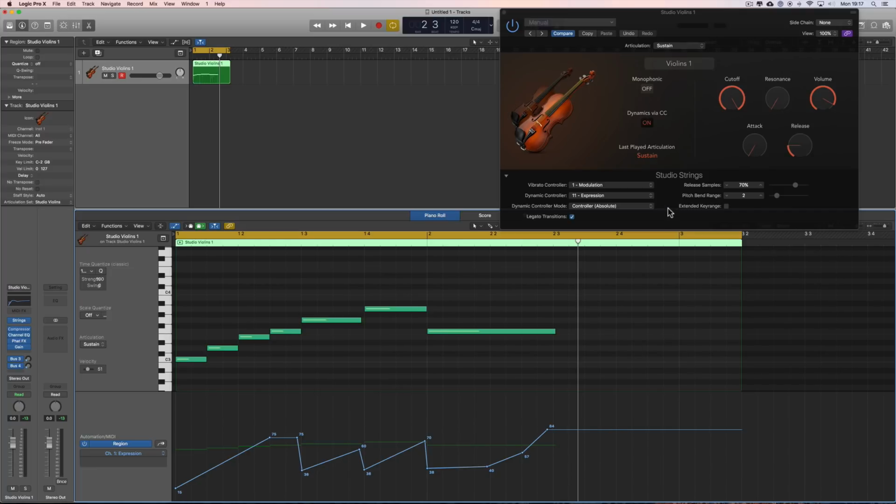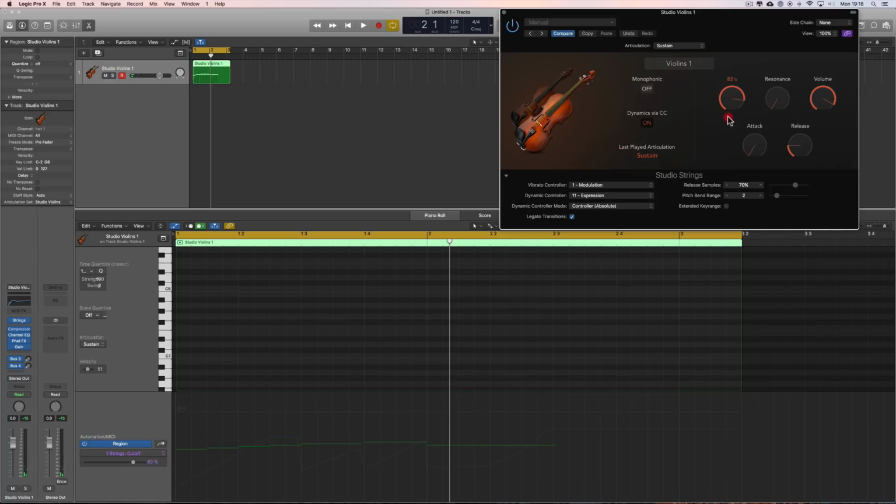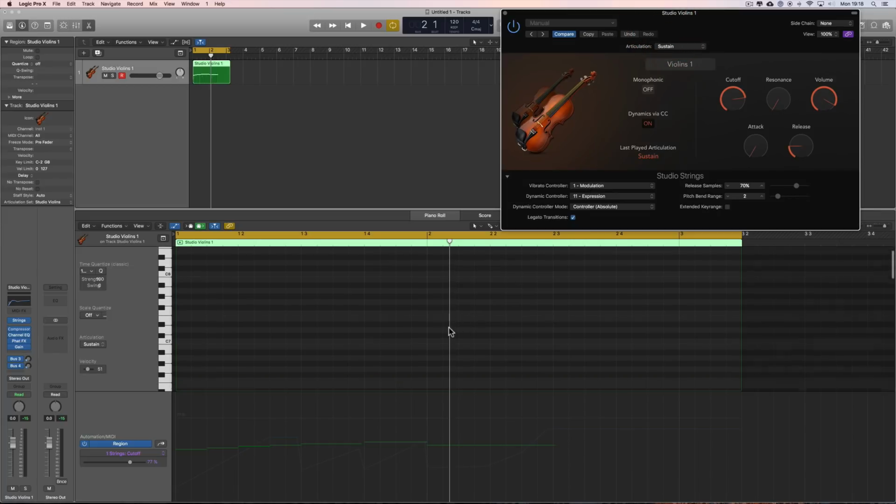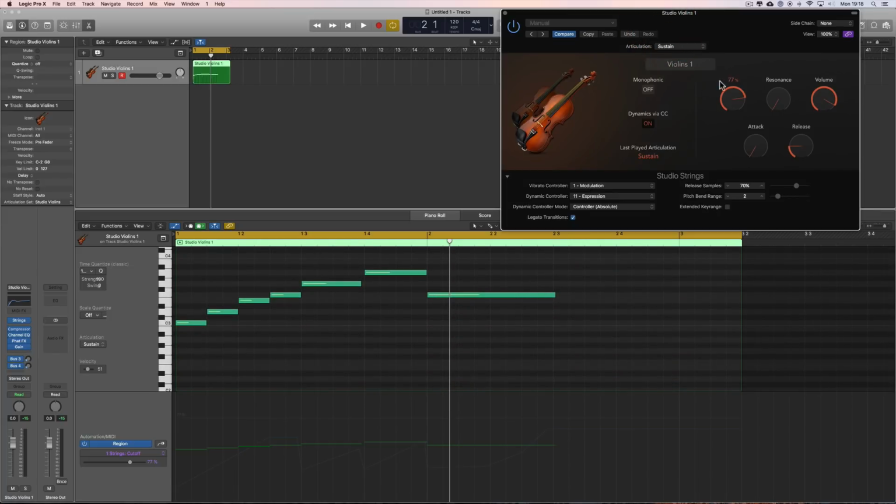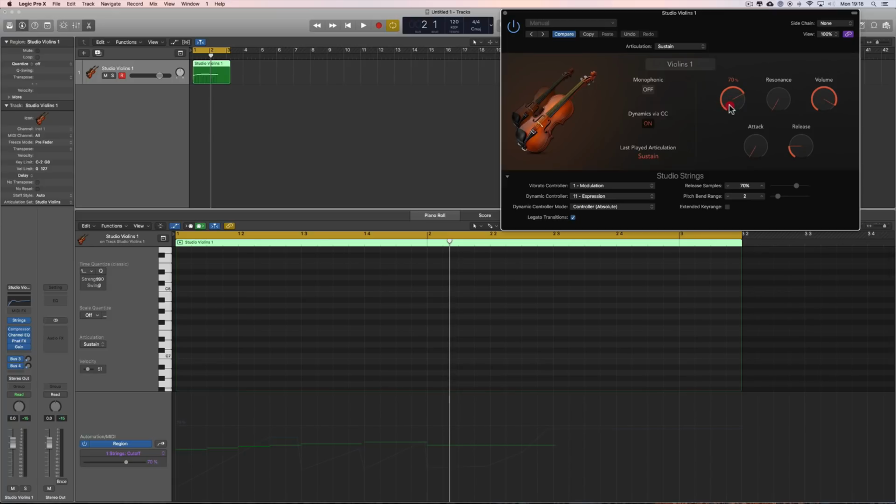Now there is something else, and that is the cutoff here is set to full bore, full treble. So the dynamics that you're doing here affect the loudness of notes, but when they're soft or loud, there's not a huge difference in treble amount. But if I roll the cutoff back, and that has the annoying effect of scrolling, every time you touch this panel or move it, it scrolls your notes down out of the way. But I've adjusted the cutoff down a bit now. It's not as loud, not as trebly.